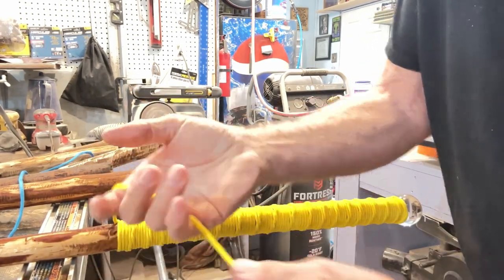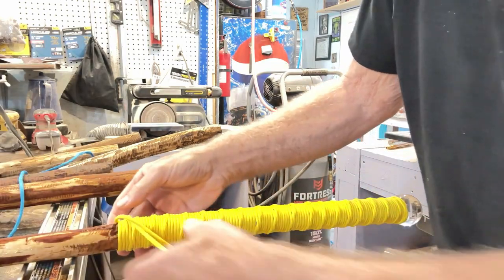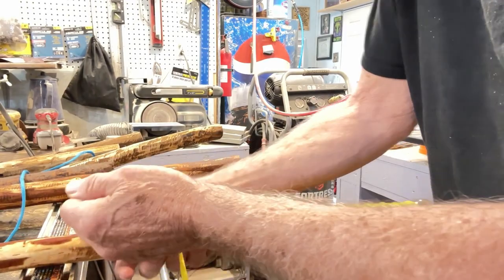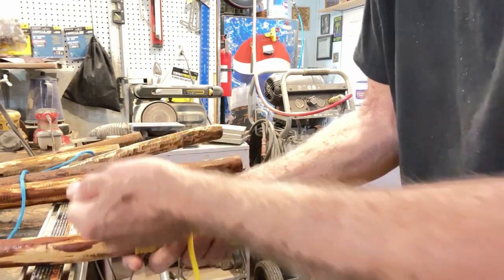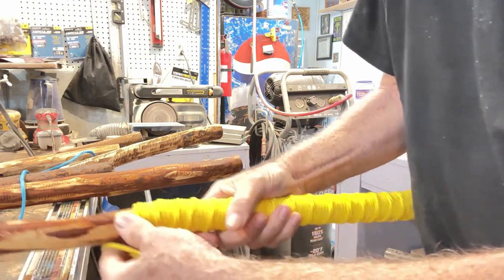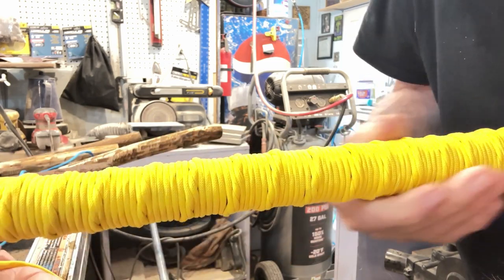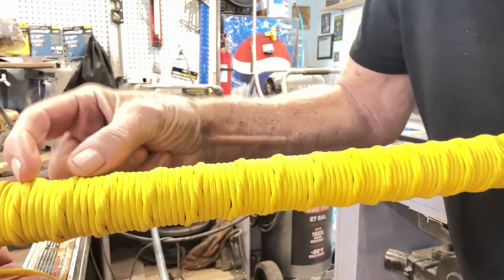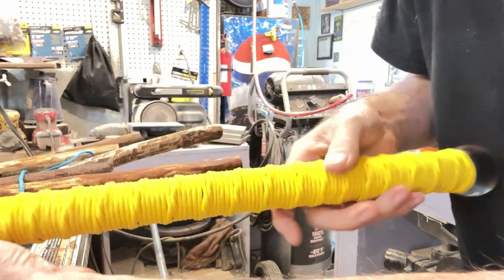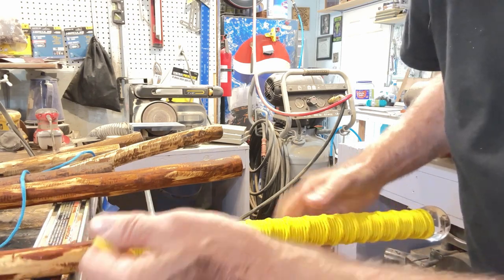You pull it to the left. Come out here, put it around the end the same way. Come up here and you just pull it to the left when it tightens up. And that gives you a tighter, similar spiral, but it's tighter, it's closer together. And it's not sticking up as far. So just that's another way of doing it.